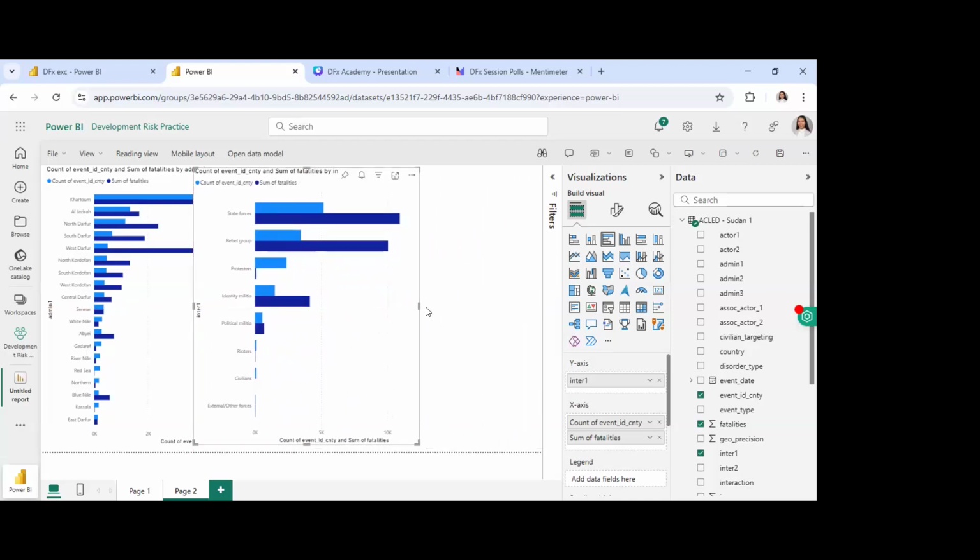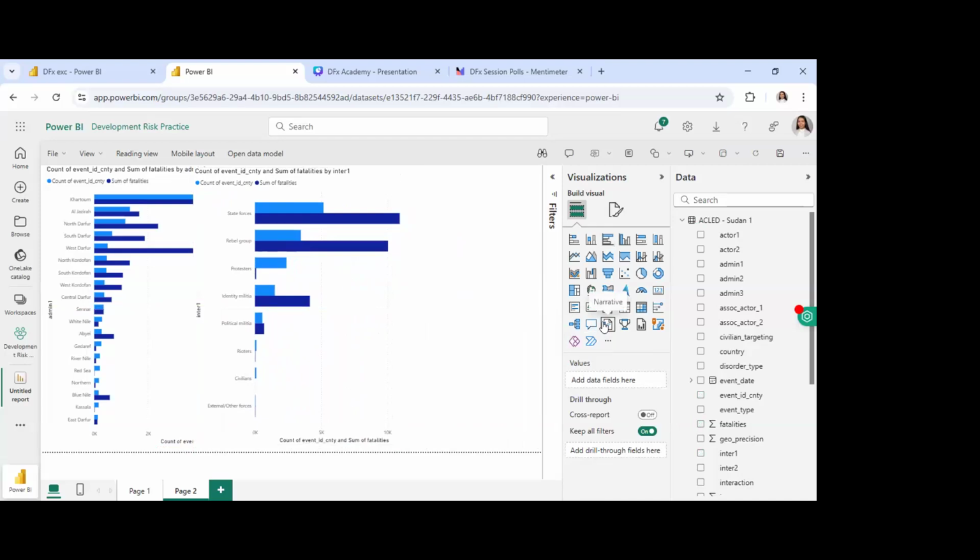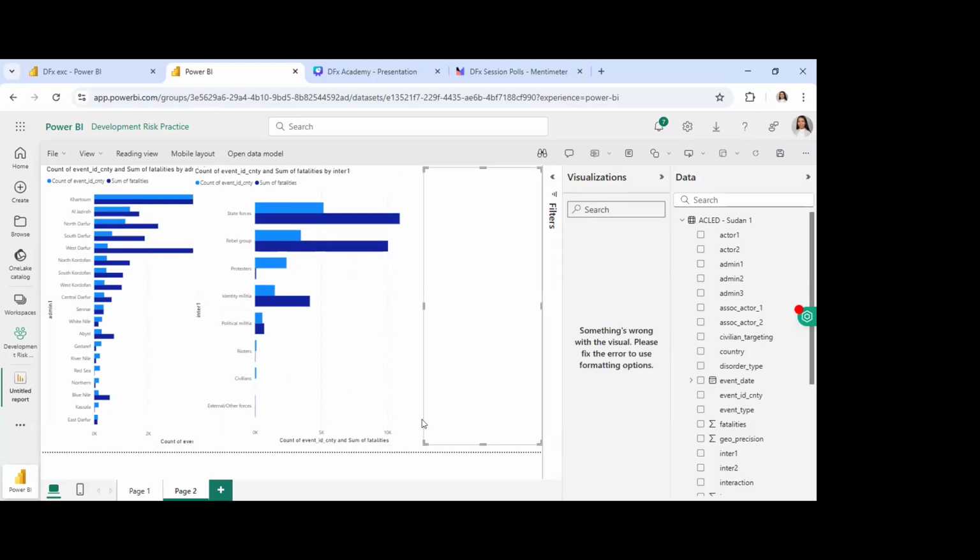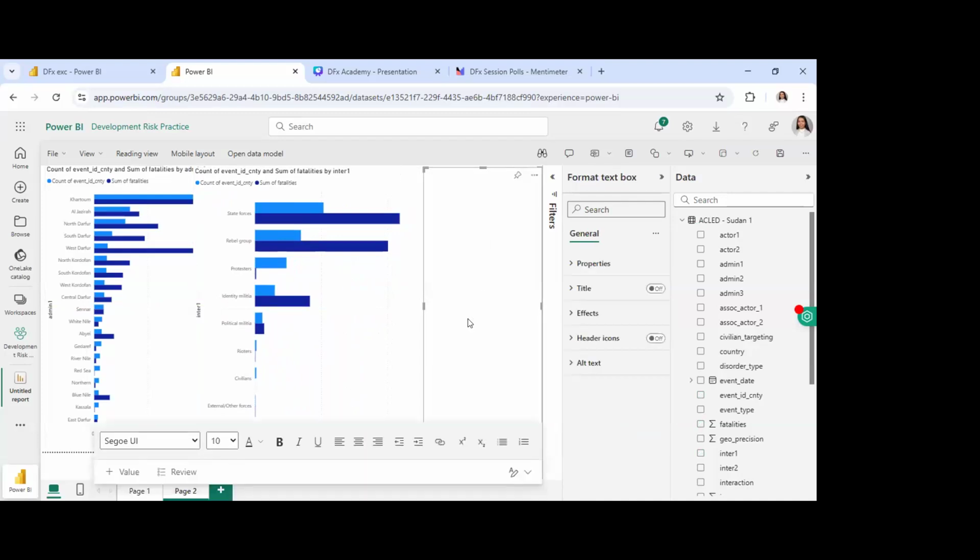One last thing to flag, which I think is very useful in Power BI, is the ability to generate narratives. If you select narratives here, and then create custom, it's going to create AI-generated insights, like a quick overview.